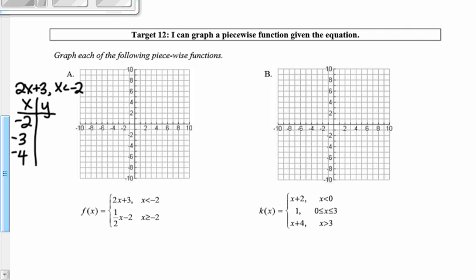So on this first one, I would get out a -1. That would be -6 plus 3, which is -3. That would be -8 plus 3, which is -5. And before I plot these points, the last thing I'm going to think about is the fact this will be an open point since it is not equal to. So -2, -1 is an open point. That's off a little bit. I'll redraw it. And then -3, -3, and -4, -5.